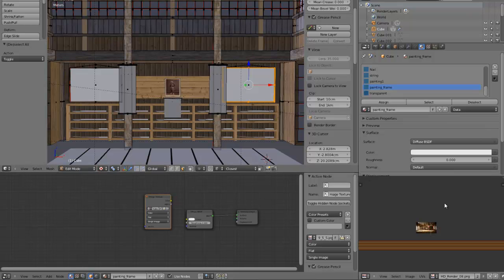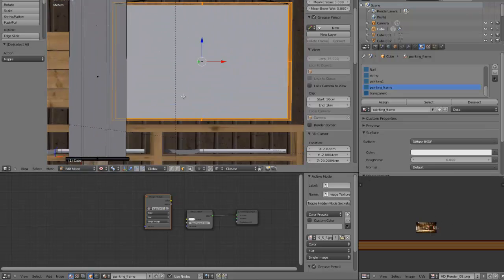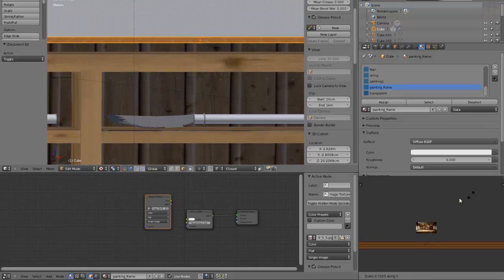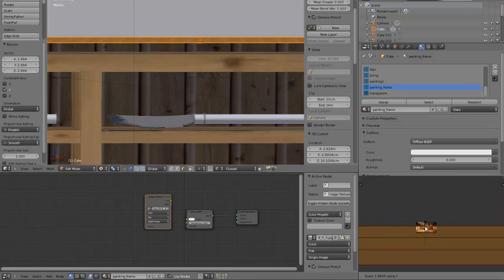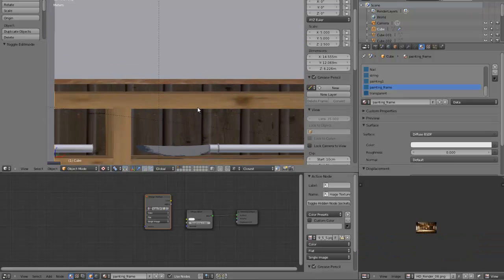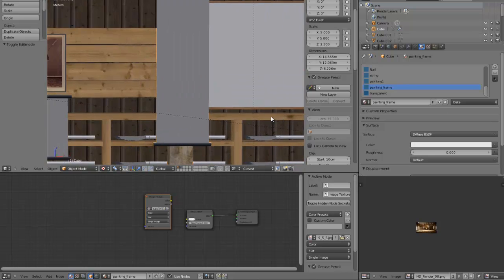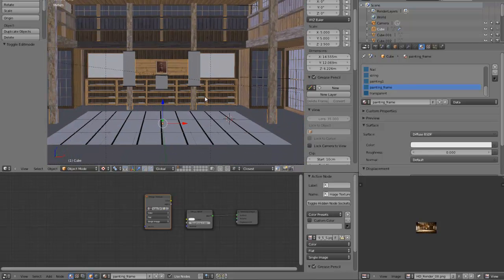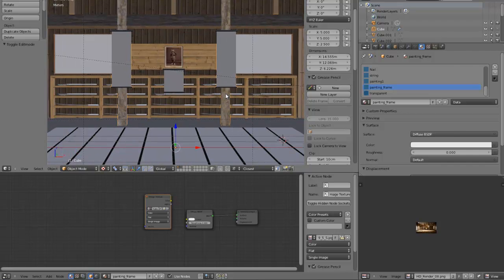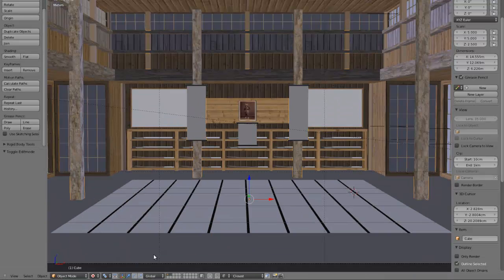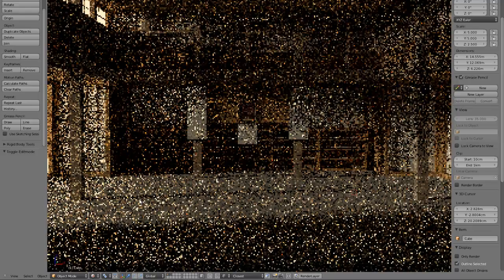Get rid of that. And now we can edit this. Scale it a bit down on the y-axis, in on the x-axis, and there we go. That's looking acceptable.